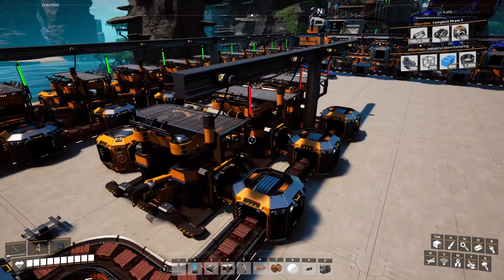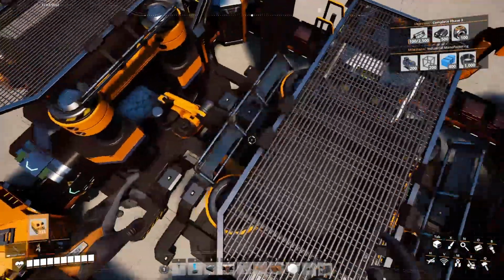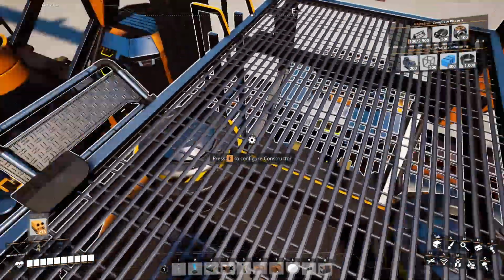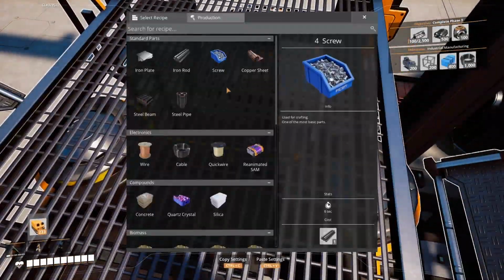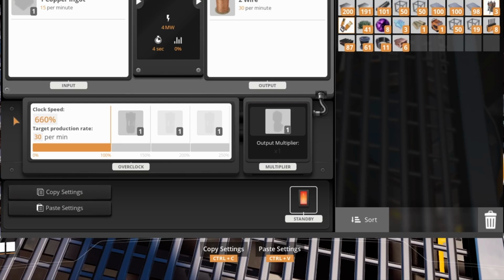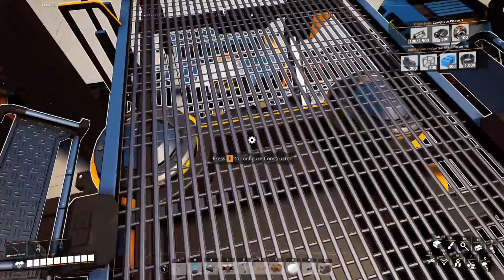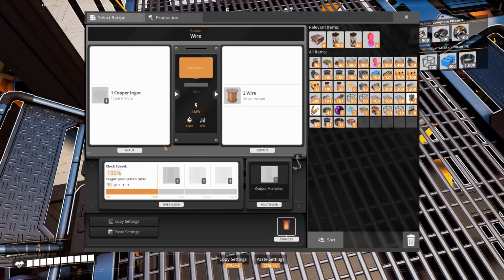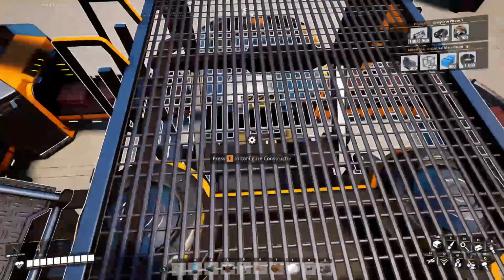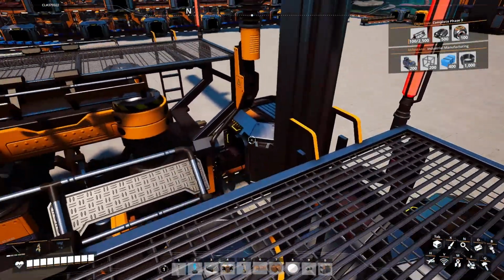And these three constructors are basically going to be producing wire. Now it's pretty much straightforward. We are going to need two constructors and somewhat a half of wire. So we need a whopping 66 per minute. I would say 20 per minute sounds like a better number. And then we're going to need to place the same for this one. We need to convert wire, and it's going to be like 30 per minute, and same for this one, which means that we're going to be producing 80 wire per minute.